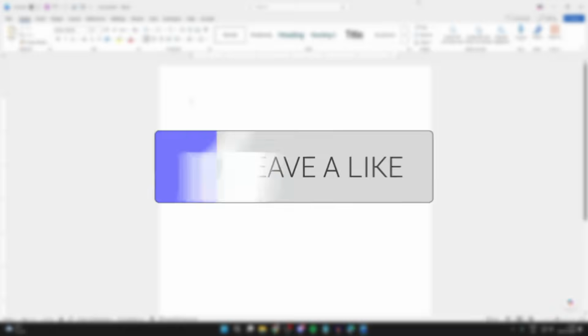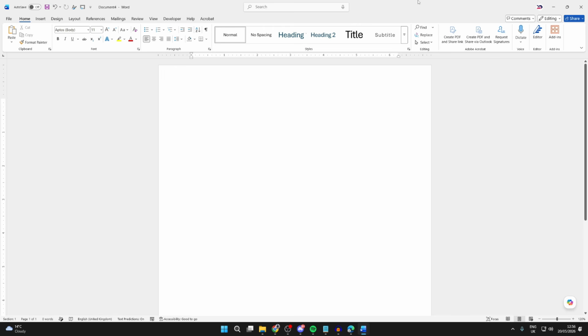Here we are in a Microsoft Word document. And so what you want to do is write and type text in a circle. This can be a cool effect to do because obviously it's quite uncommon. Usually in Word, you just write in a straight line, but this allows you to have it in a circle. So we're going to guide you through how you can do this and adjust it and get it looking how you want it to.